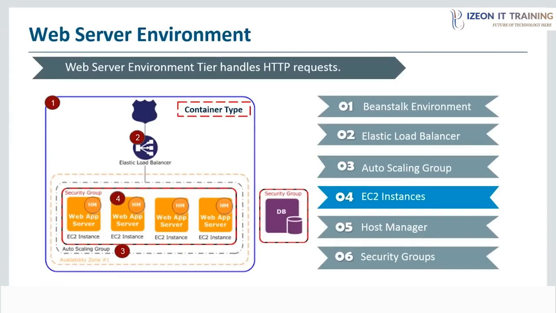Then we have EC2 instance. So whenever you try to launch an Elastic Beanstalk environment, Beanstalk will assign your application a suitable EC2 instance. But the software stack, like the operating system, the servers, and different software which are supposed to be installed on your instance, are decided by something called container type. For example, let's say my environment has an Apache Tomcat container. So what it does is, it installs Amazon Linux operating system, Apache web server, and Tomcat software on my EC2 instance. Similarly, depending on your application requirements, it installs a different software stack on your EC2 instances. Then we have a software component called Host Manager, which runs on every EC2 instance that has been assigned to your application.